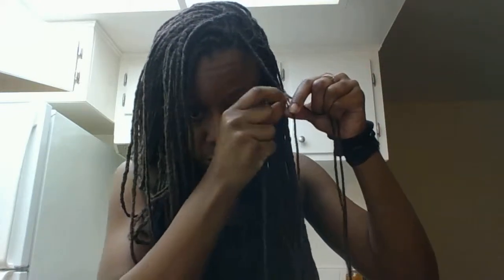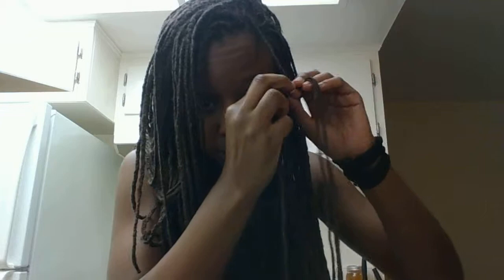So when you get to the end, like you see everyone else, you take one piece and you add it to your hair, and then you keep braiding. Now, I like to get really tight in here, whereas before I'm just doing it loosely because you want it to look more natural anyway. So the braid doesn't really matter.